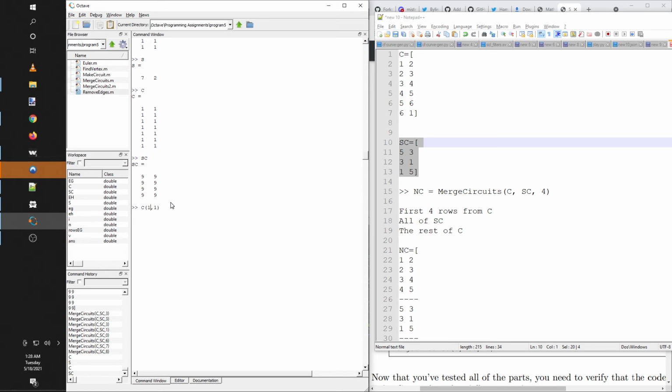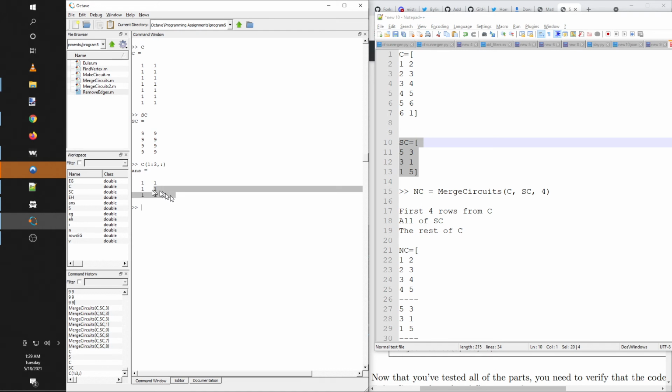So if you want 3 rows, this would give you 3 rows right here. What this syntax says is rows 1 through 3, and the colon by itself says every column. So 3 rows, every column, and there are 2 columns. So 3 rows, 2 columns. And there they are, right?